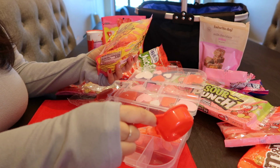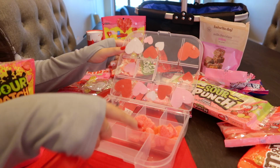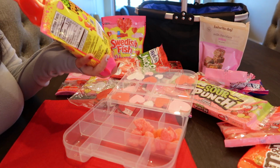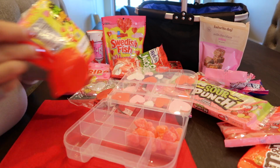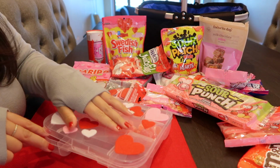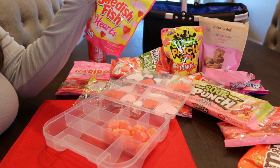These are so cute. They are hearts, so I think that should be good. And this particular section is in the raised area, so I can fit a little bit more, I think, than the flat area. So let me try to fit a couple more. Ooh, okay. There's the first slots. Perfect, it fits. And then let's go in with some Swedish fish because that's my favorite.